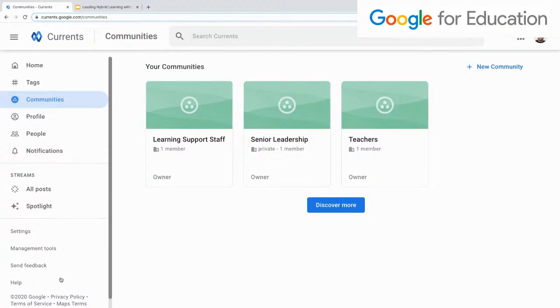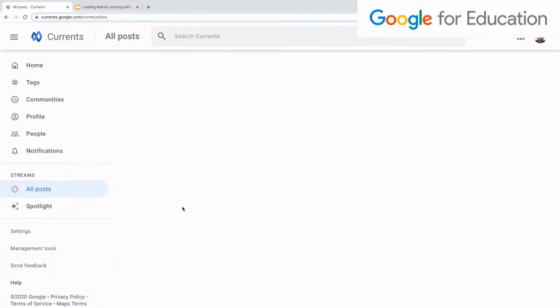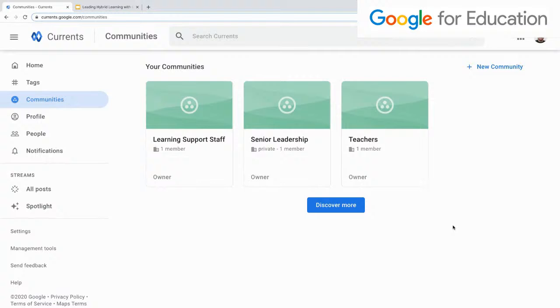So if you go to the all posts, you're going to see what's posted for everybody throughout your institution. It doesn't matter what hashtag they've used, you're going to see it, and it's a great way. Like Twitter, if you're like me and you're just scrolling through Twitter and seeing what's new, picking up ideas, that's going to work for you, the all post. But if it's specific to a group, it's going to be within the communities section.